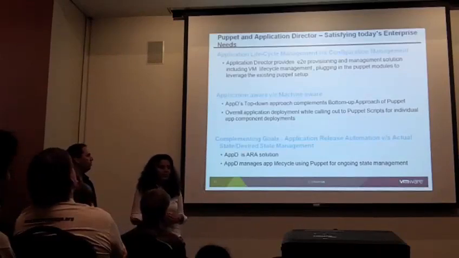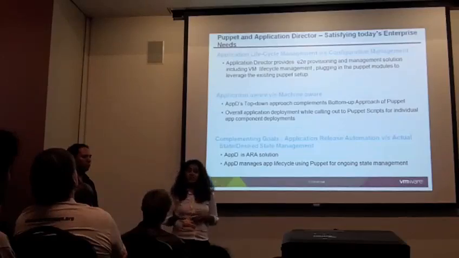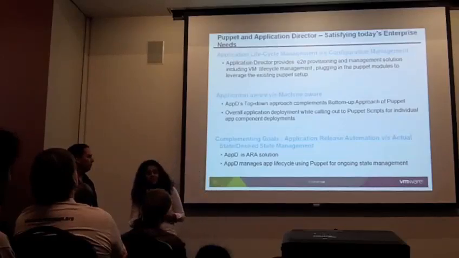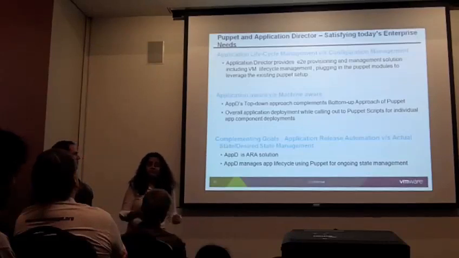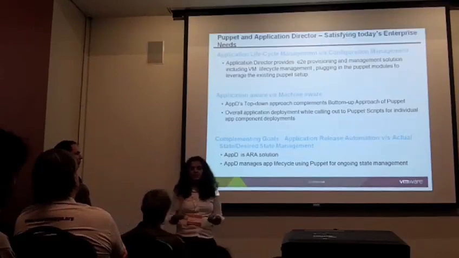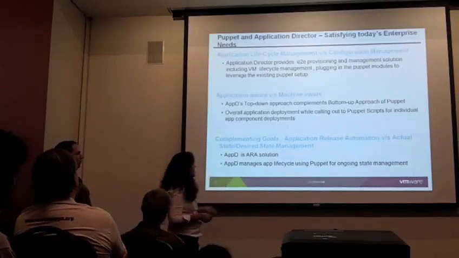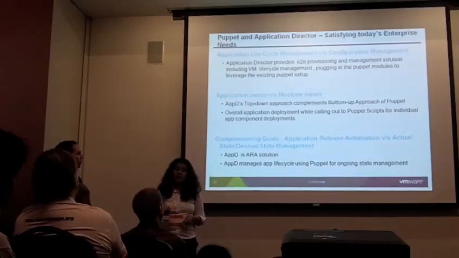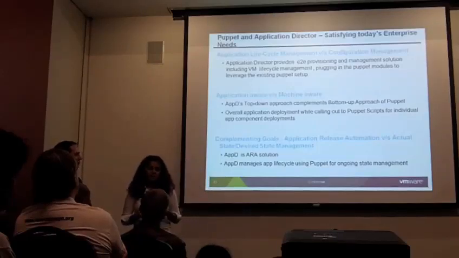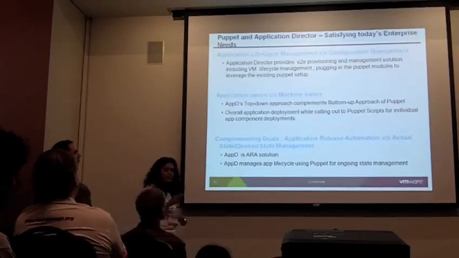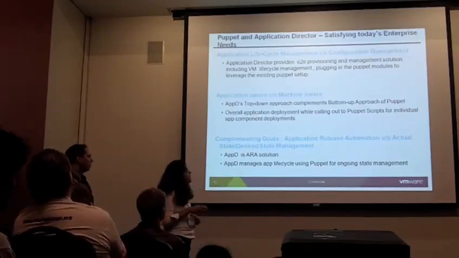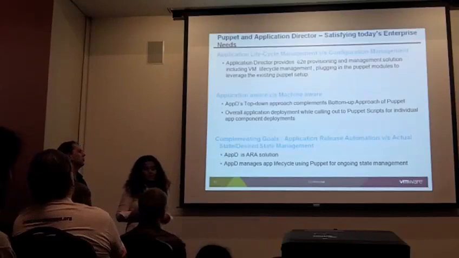When we talk about Puppet, I many times get this question: is it your competition? Is it complementary to what you do? If I have Puppet, then do I need Application Director? And so forth, right? What is the deal with Application Director and Puppet? So I thought this slide would help, and I just posted a blog this morning, so it would be interesting to read that one too. But if I try to summarize in three key points how they work together.